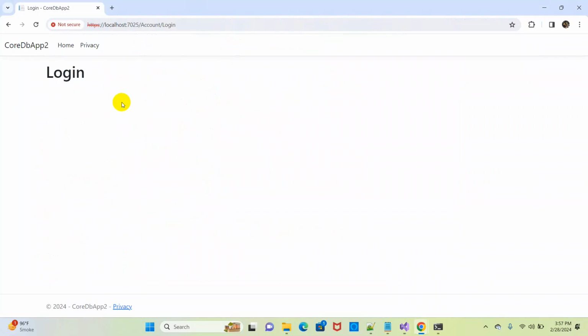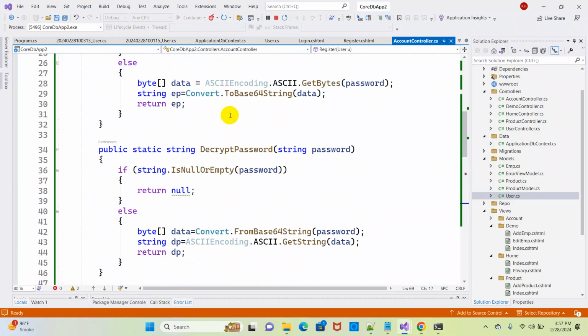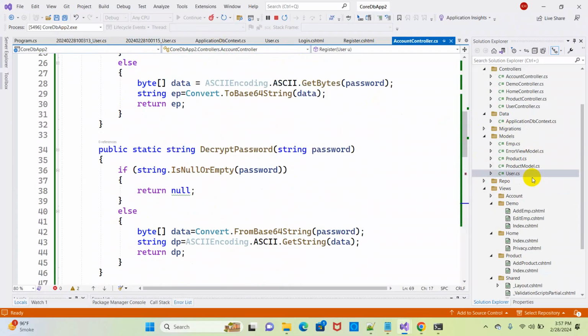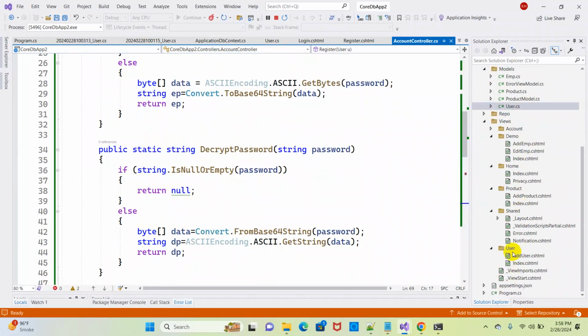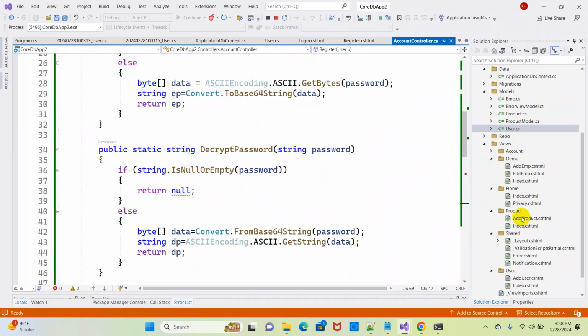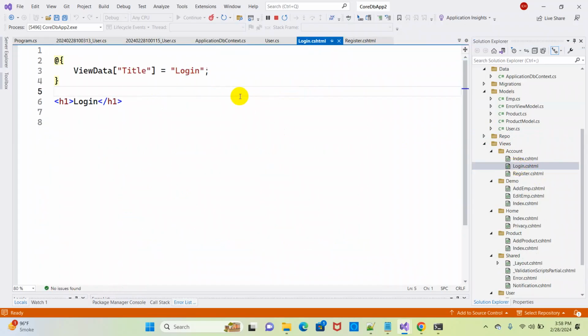The TempData data is not there. The notification file we need to import over there. Correct. So where do we have to import this file? Yes, where? It's coming to the login page. So we need to display on the login page, User has been created successfully. Where is the login? So here we have to add.